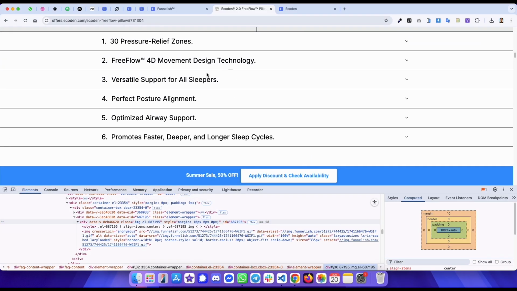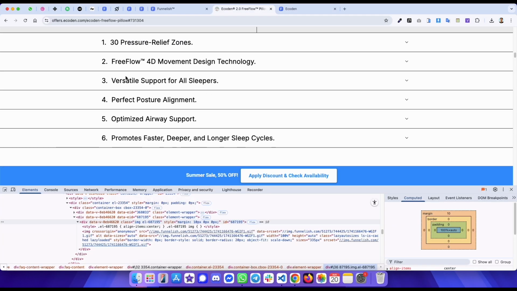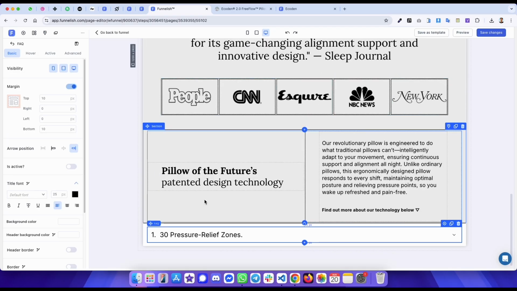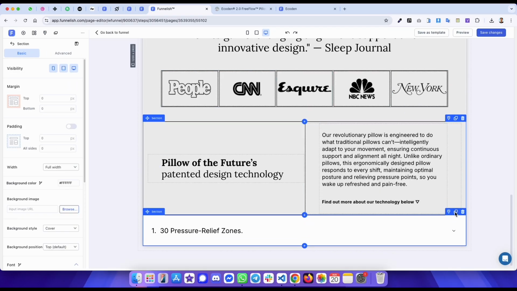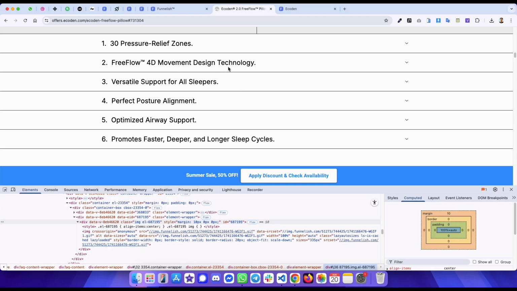Now let's see the preview. Yeah, now we can duplicate this section. Let's copy the header.